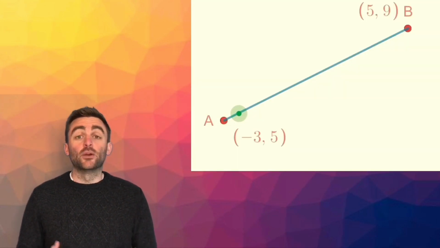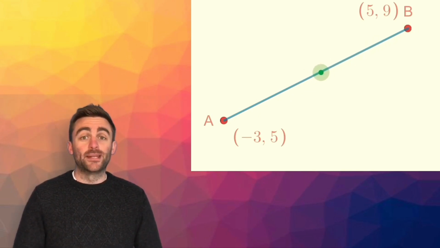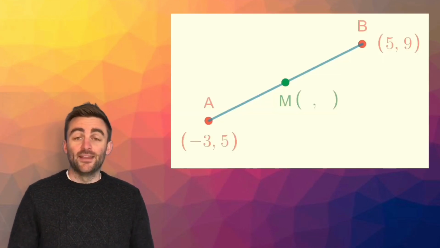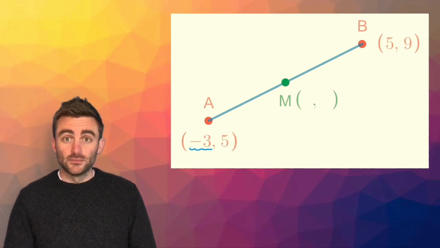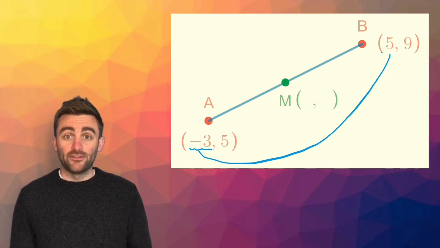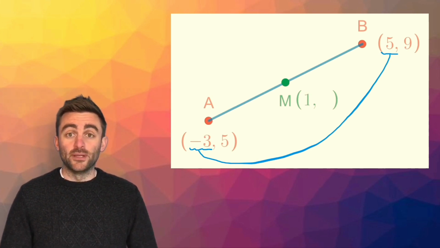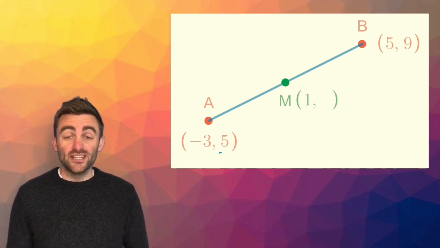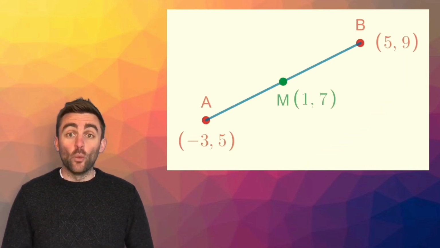So when we have a line segment joining any 2 points, it's always possible to find the coordinates of the point which lies exactly halfway up that line segment. This point is called the midpoint. To find the coordinates of this point, we simply find the average of the 2 x's and the average of the 2 y's. So that means add the 2 x coordinates, divide by 2. In this case that will be -3 add 5, which is 2, divided by 2, which will give you 1. So the x coordinate of our midpoint is 1. For the y coordinates, it will be 5 add 9, that gives us 14, and half of 14 gives us 7. That tells us the coordinate of the midpoint will be 1, 7.